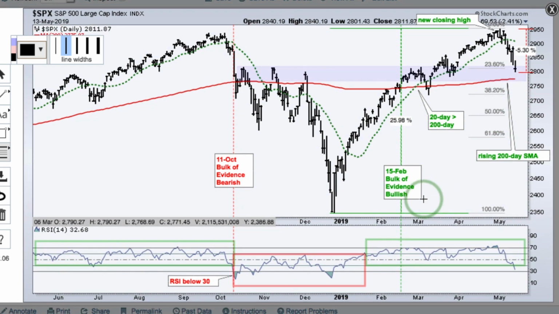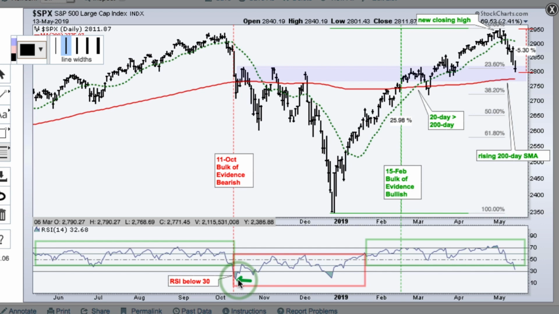Now in the indicator window, I've got RSI, and I was noting this bull range and this bear range. So we were in the bear range from October to mid-January, and we've been in the bull range. Now we did move out of that bull range, but we are above 30 still. So we have not become oversold. And if we go below 30, like we did here in October, I think that would be a negative. That would be another negative indicator to start putting into your weighing process.